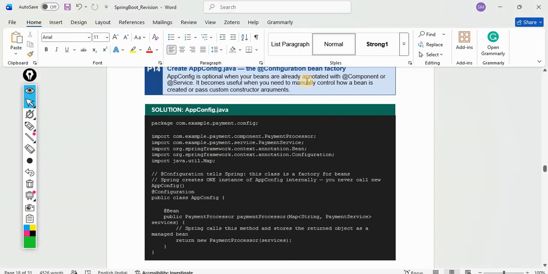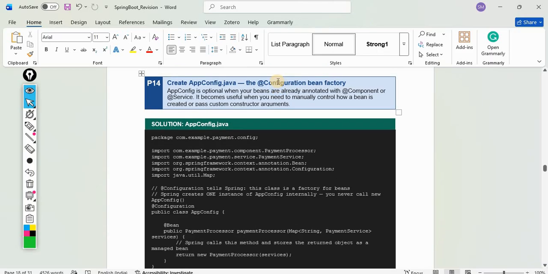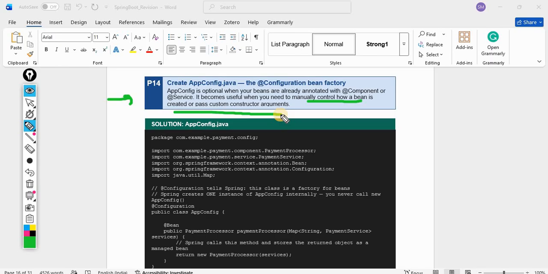So this is app config. It is useful when you need to manually control how a bean is created or pass a custom argument.